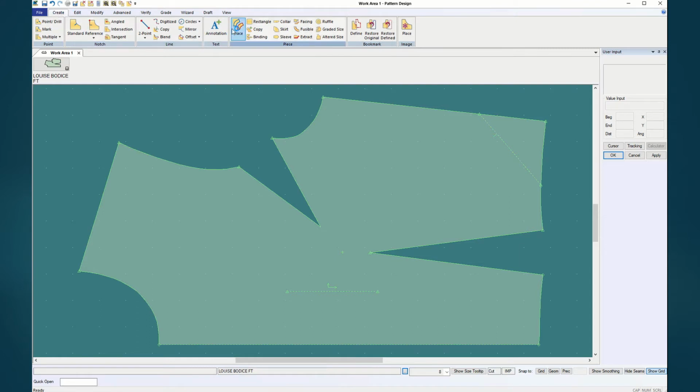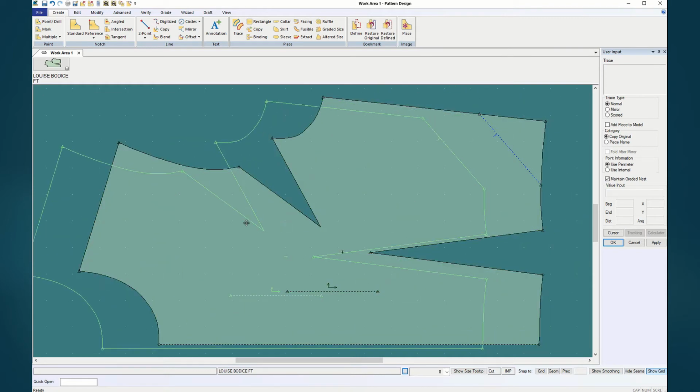So create piece trace. I'll start with my big one down the center front. I'm going clockwise in an order and touching the part of the line I want to trace. So even though these two are highlighted in red, I touched the line here, then I touched this one, and then I touched the line there. So it's ignoring this other part. Alright, I'm saying OK. And I want to keep my bust point and my grain line, so I'm going to say OK to that. And there's my piece.